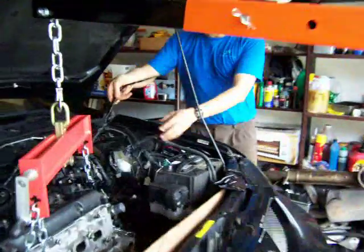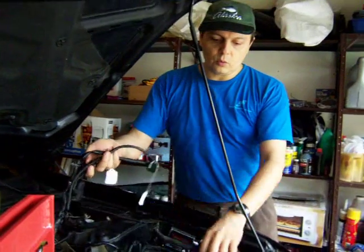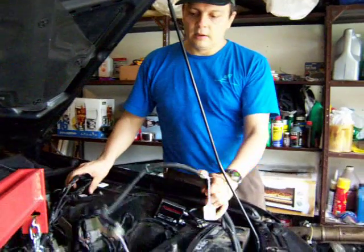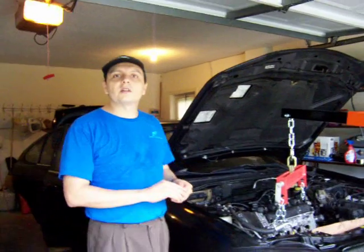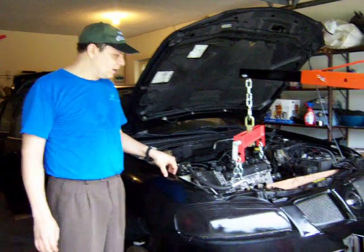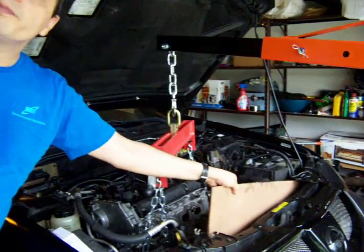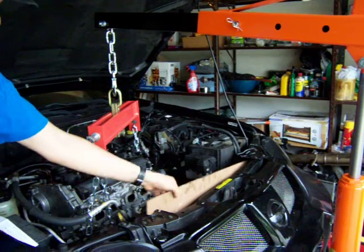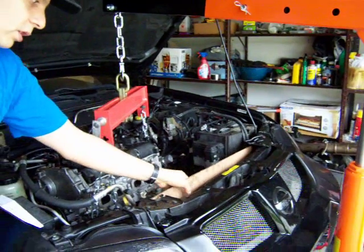So make sure that you have labeled every single cable and hose so you know what it was, so you can put it back. Also be careful not to damage some of the components that we are going to reuse. For example, we're going to reuse the air condition, maybe the power steering pump. I haven't decided yet. For that matter, I put a protection to the air condition radiator to avoid damaging it while I'm working on it.